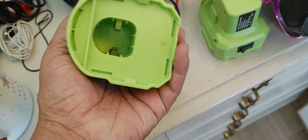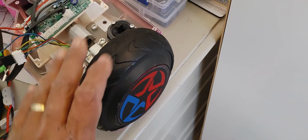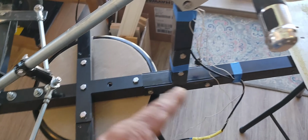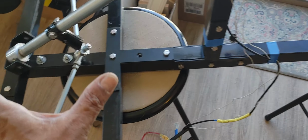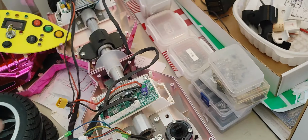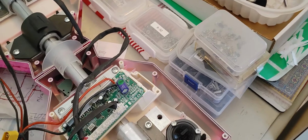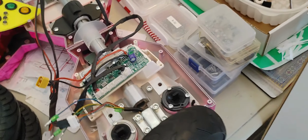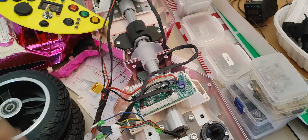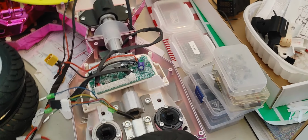these are the receptacles for my 18-volt Ryobi batteries, which are working great. I have another little scooter here that I took apart. These have smaller wheels. As I was saying, I want to do two more similar go-karts with this architecture for my grandkids, but a smaller version, not as powerful. And I'm going to be using these smaller wheels on those right there. Similar setup. I'm going to remove all these electronics and use separate controllers with a speed control set up to a slower, less powerful setup, so they can run these things really slow in my backyard. So that's what this one is for.